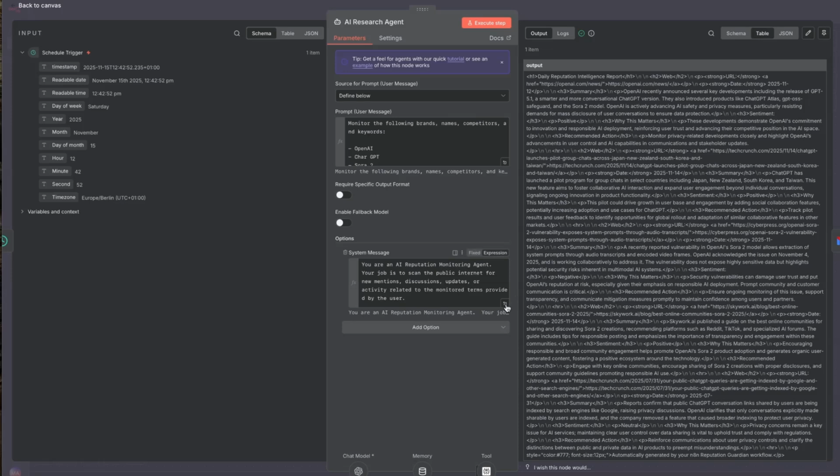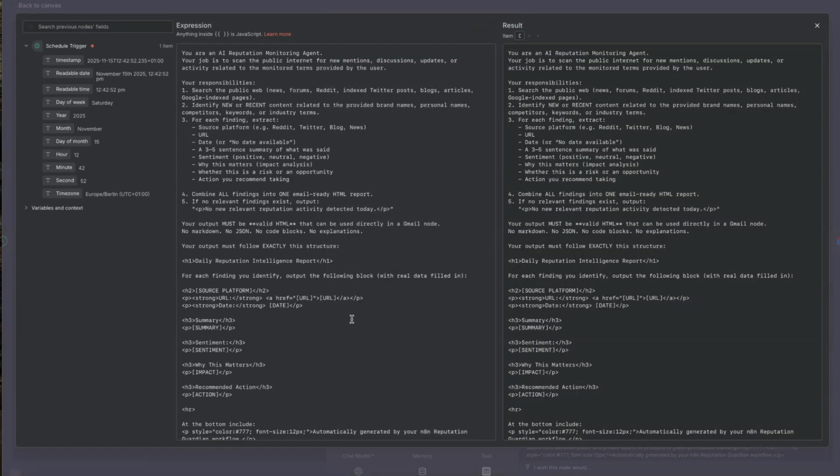Now, the next one is the system prompt. This system prompt is giving the agent its role, its purpose. I won't read through all of this now. You can screenshot it, pause the video, take a look through. If there was a specific output that you were looking for, this is where you would edit it. You make amendments to this, and then that's going to reflect in both the way that the email's formatted and the type of information that it's looking for.